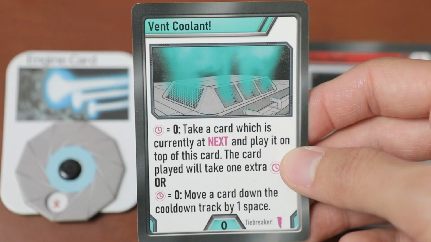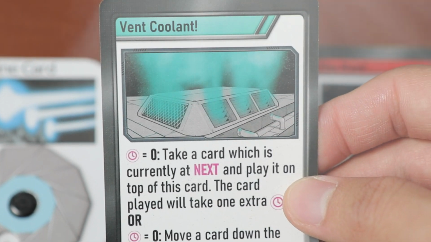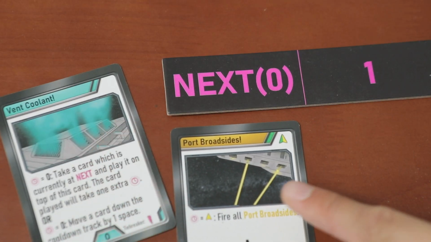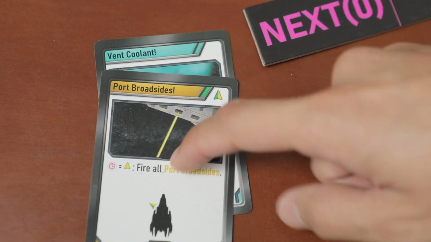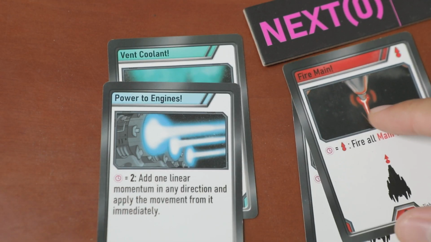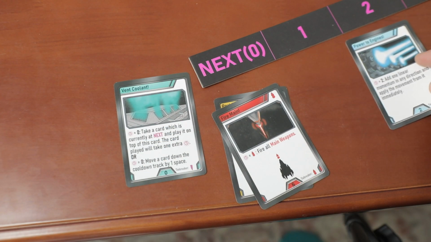Then we have the vent coolant! Yeah, this is the holy lubricant behind all the programming for so much flexibility. Essentially, when you play it, you can reduce any card on the cooldown track by 1 space, which is nice to accelerate use of strong cards. But the other ability lets you take any card on cooldown that's on 0 and play it on top of this vent coolant, meaning that you just get to use that grabbed card. Sweet! So this essentially just gives you a way to reach back and take exhausted cards right away, at the cost of pushing back their cooldown by a bit after the turn.